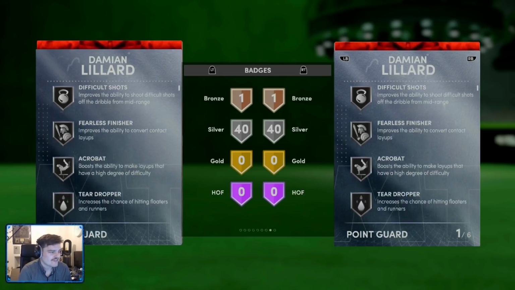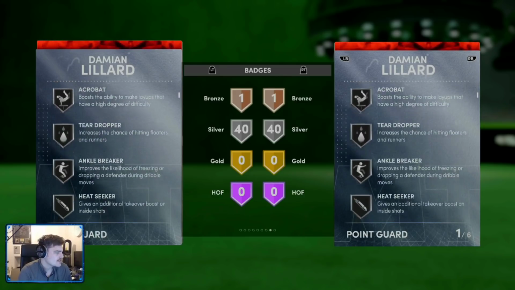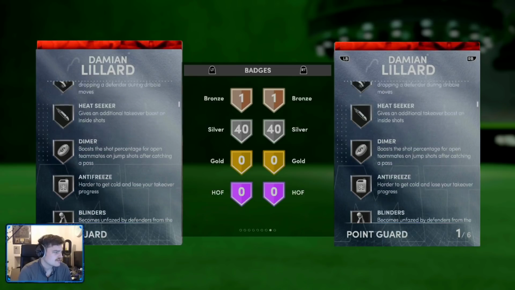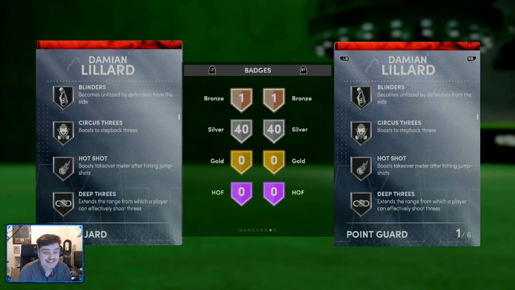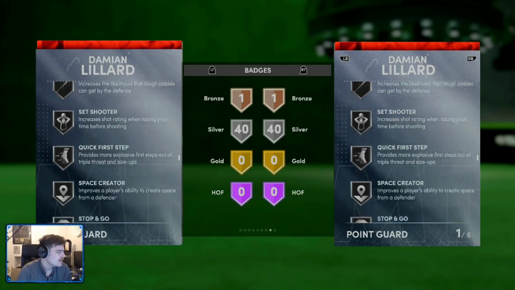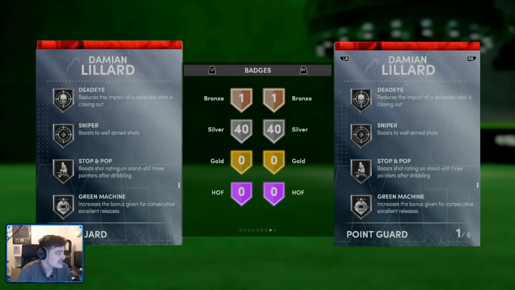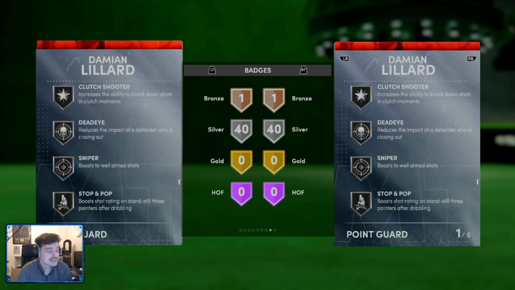So if you're looking at Lillard, 40 gold badges, or 40 silvers. And those 40 silvers, he's got Heat Seeker, which is basically like Showtime. He's got Blinders. He's got the Step Back 3 badge. If you guys don't know, step back and leaning 3s go in at such a high rate. He's got Deep 3 silver, as well as Quick First Step, and Set Shooter, which is great off the catch when he's open. He's got Sniper as well, Deadeye, Stop and Pop. He's got every shooting badge at silver.